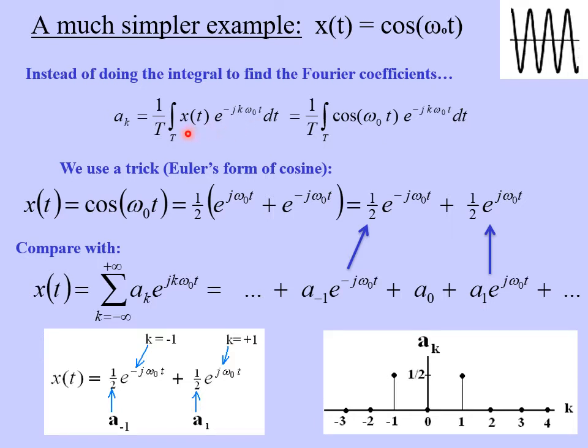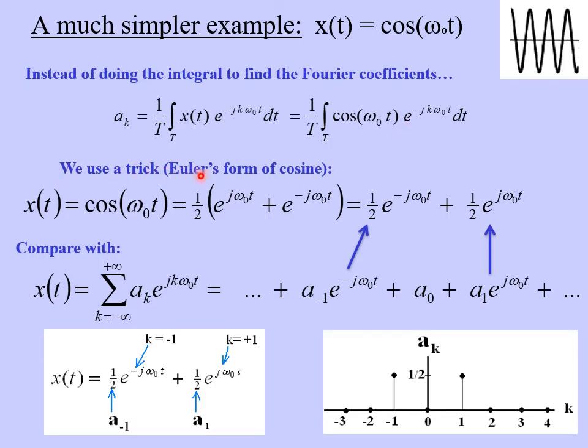And so we could plug in x of t, we could plug in cosine of omega naught t like I did here. And then at this point, we'd have to use Euler's formula and try to expand either this term or this term in terms of cosines and sines or in terms of complex exponentials, and then work with all those terms. It's doable. You can do it, but it's a considerable amount of work. A much easier way to do this is to do a trick basically by inspection.